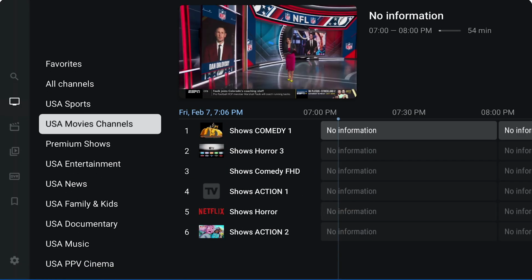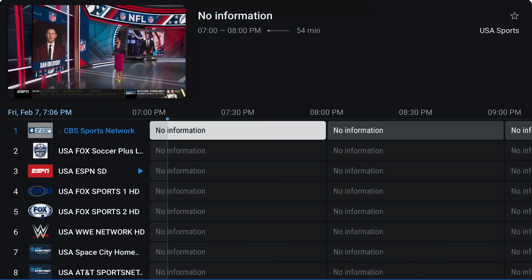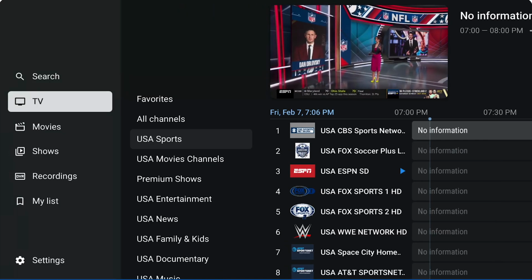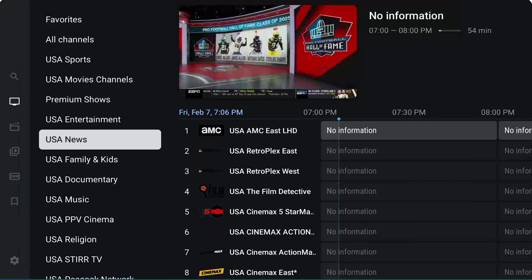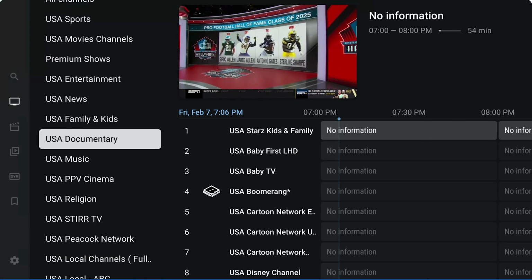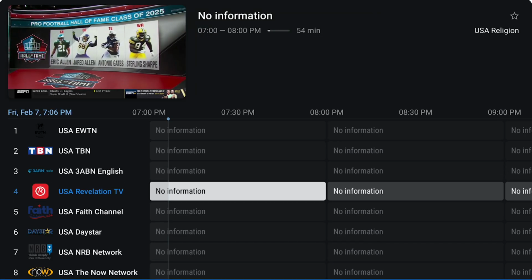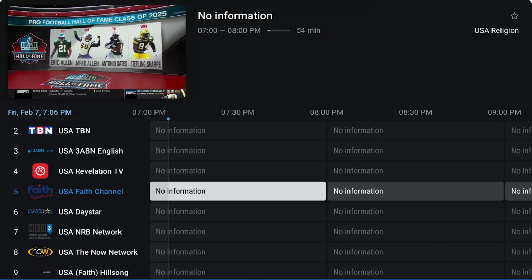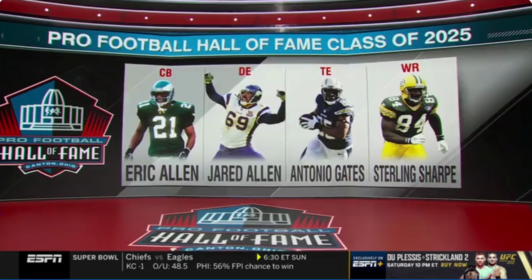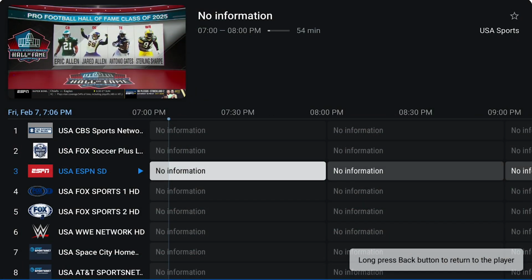And let's say while that's loading, you decide you're going to go surf around. You're going to go to USA Entertainment or you're going to go elsewhere. In order to go back to the channel that you're watching or that you're previewing, you would simply just hold the back button all the way down. It'll even show you that when you go to load the system, it'll tell you about it. But if I was to hold back right now, boom, it pops up ESPN. If I just select back, just do a quick click, it'll take me right back into the sports.